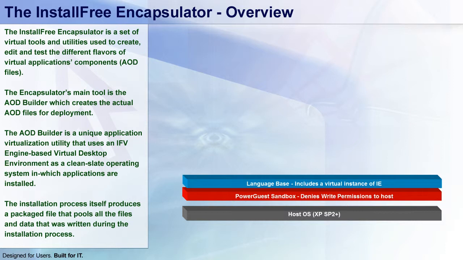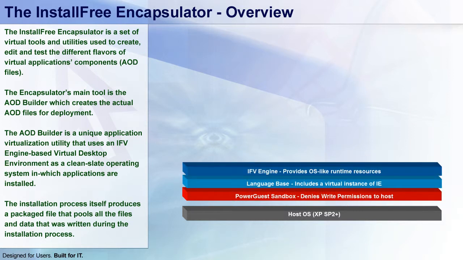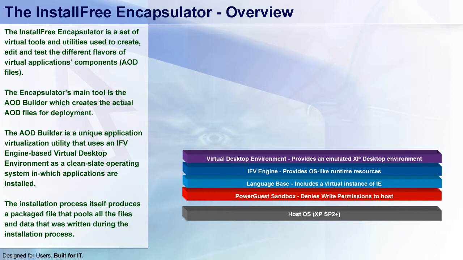Once the language base is loaded, the IFV engine is fired up. The IFV engine provides the environment with all the resources usually provided by the physical OS. And again, the same layer is used by IFV applications on endpoints. But unlike virtual applications, the next layer loaded is the emulator that simulates a regular Windows XP environment. And an empty file is created which will eventually contain all the data and files written during the time in which the virtual environment was active.